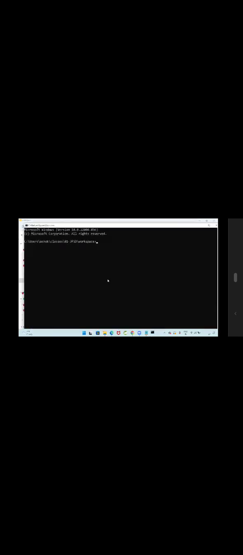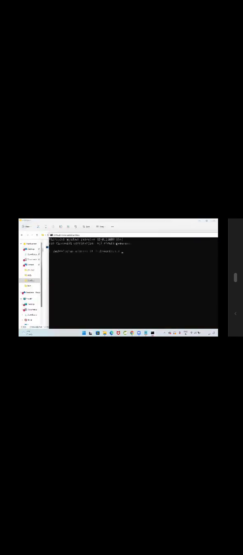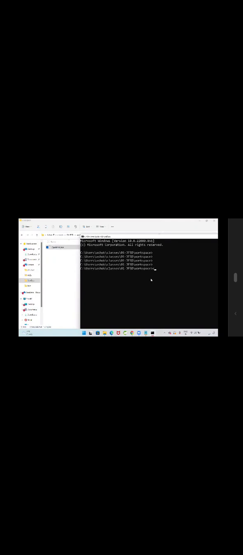Now save the program. File, save. Once the program is saved, open the command prompt. Can you tell me the syntax to compile the program? Yes: javac Operators.java. Compilation is successful and the class file got created. What is the command to run the program? java, space, class name. Yes, we are able to get the output.